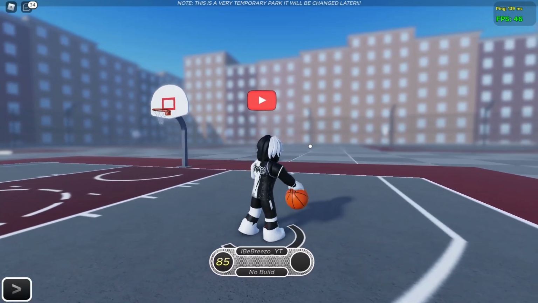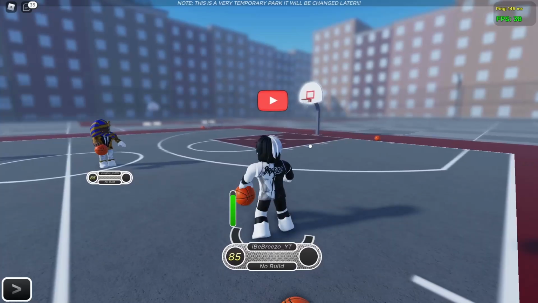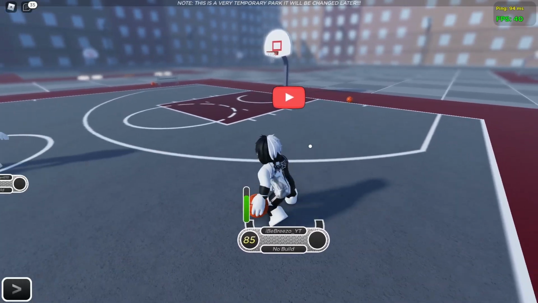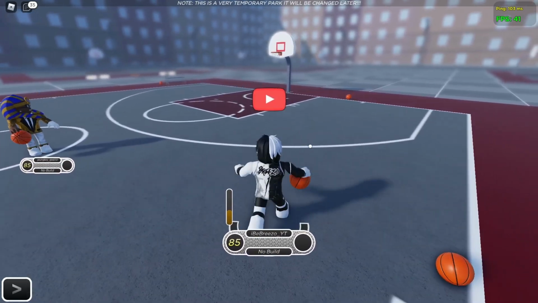It's your boy, Breezo. And today, we got Hoopz City, y'all. Hoopz City, still in development, a basketball game, bro. It's looking pretty crispy, bro. I got the logo. I got, we up here a little 85, you know what I'm saying? A little basic overall, you know what I'm saying?